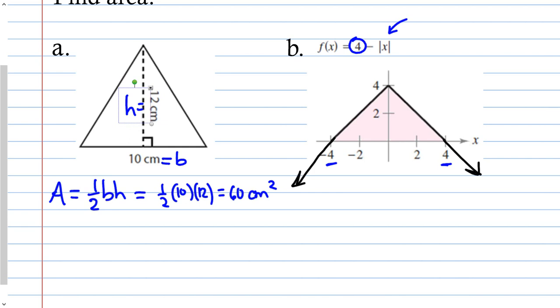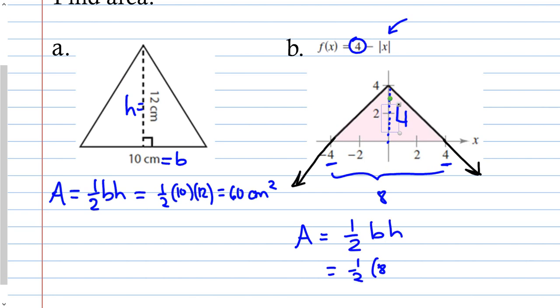Okay, this is important in this class, and it is supposed to be simple, and I certainly hope that you're like, OMG, I can do this. Calculus is not that bad. Okay, so my height, right? All of this right here is 4. And then the length of the base, or how long the base is. There's 4 to each side, so it's 8. So the area formula is still 1/2 base times height. So it's 1/2 times 8 times 4. Half of 8 is 4. And then 4 times 4 is 16. And once again, there are no units.